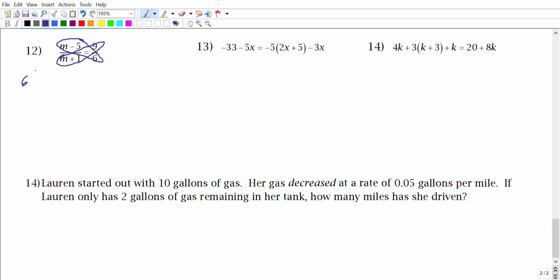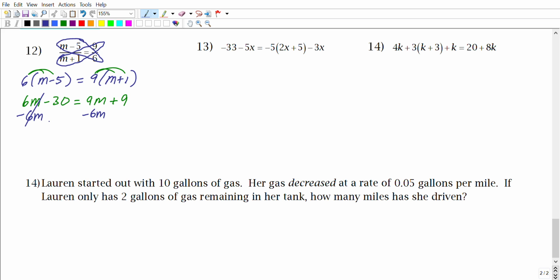All right, so I get 6. Remember, always try to write in parentheses to represent multiplication. That way you'll remember to distribute each time. All right, so I'm going to distribute those. Get 6m minus 30 equals 9m plus 9. Okay, after I distribute, I look to see if I can combine any like terms. Doesn't look like I can, but I have variables on both sides, and as I said, our rule of thumb is if there's variables on both sides, move the smaller one.